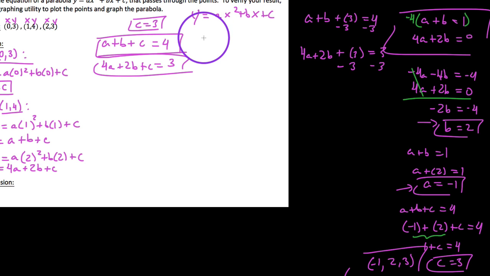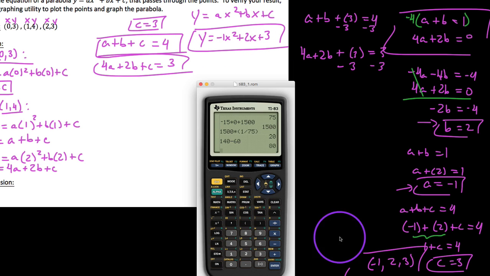And if it went through those 3 points, then we really get y equals -1x² + bx, which is 2x in this case, and then plus c, which is equal to 3. So one thing I actually did want to do on this was go graph this equation here. If I go to y equals and type in -x² + 2x + 3, the idea is that we would have this parabola here that goes through 3 points for us.